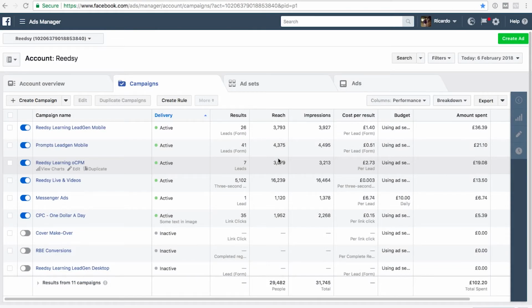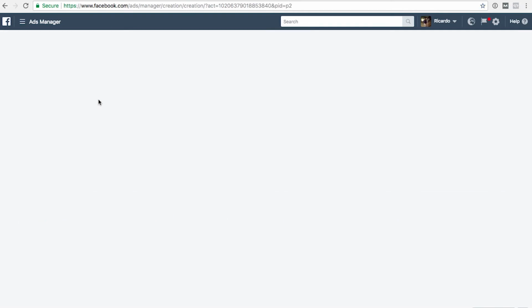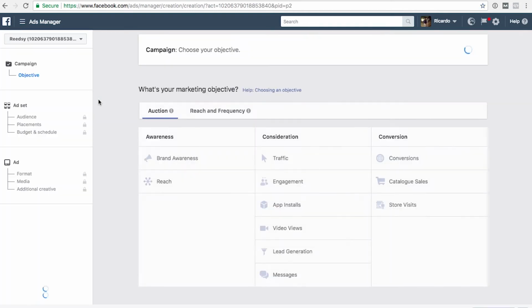So here we are within Facebook's advertising interface. Now, to create a campaign, it's pretty simple. You click on Create Campaign, and then the first thing that Facebook's going to ask you is the type of campaign you want to set up, the objective. As I said, there are two types of campaigns you can set up to promote a reader magnet or a freebie or giveaway.